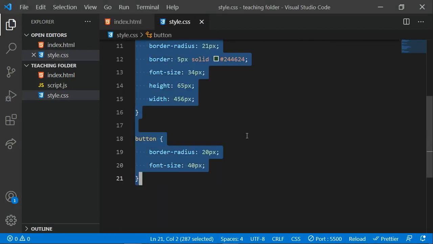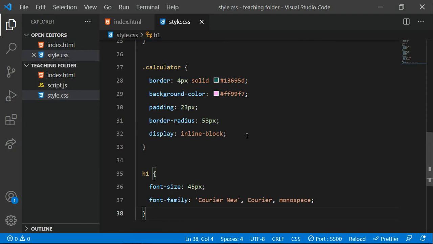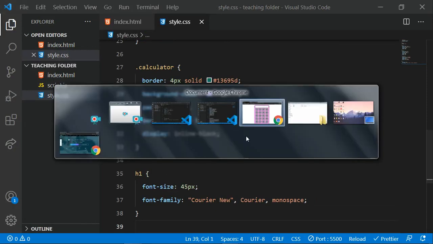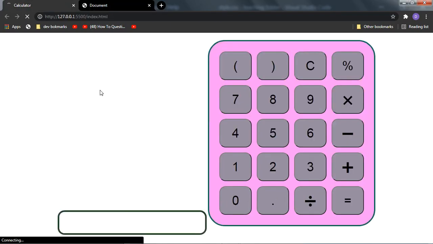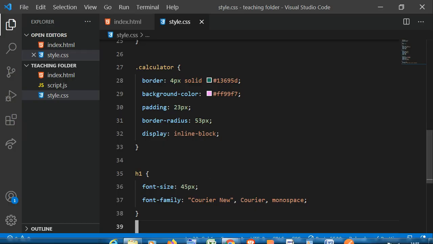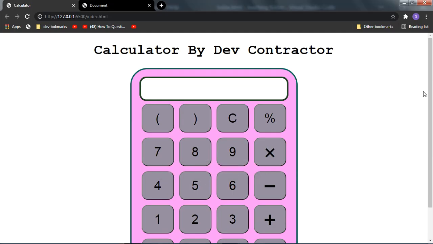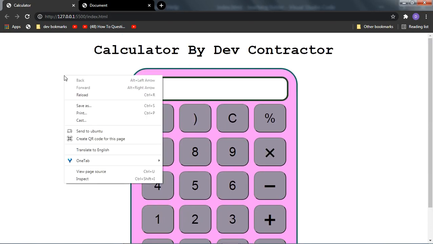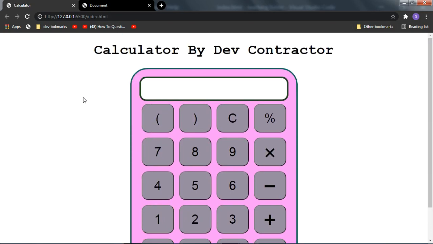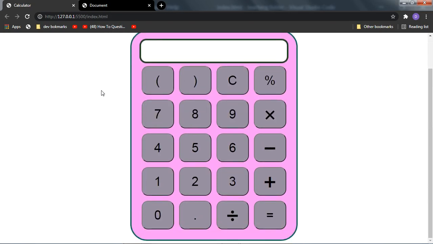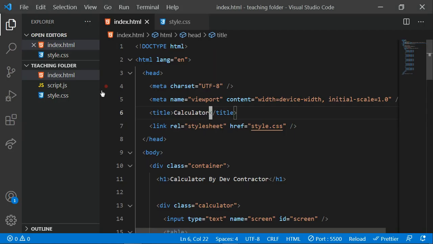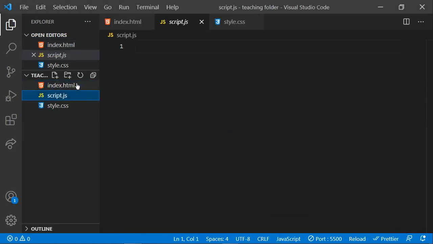I'll say that. Okay, so I'll copy these styles from the deploy version, because you know I really hate styling. Okay, so let's see how it looks. What the hell? Just give me a minute here, guys, please. Okay, so there we go. We have our stylings, and I add this. So I'll give the stylings in the description box. Okay, no problem.